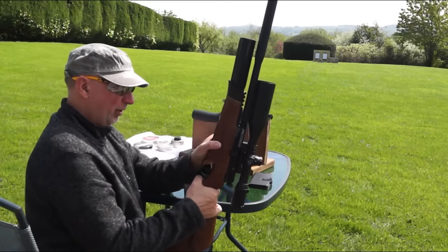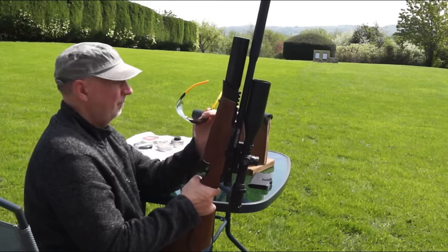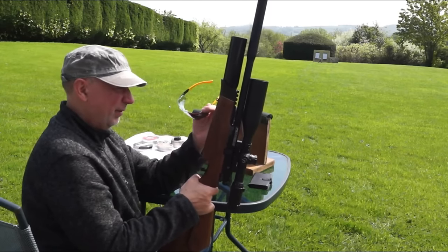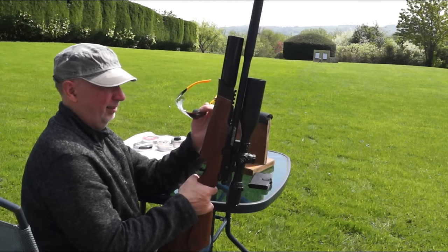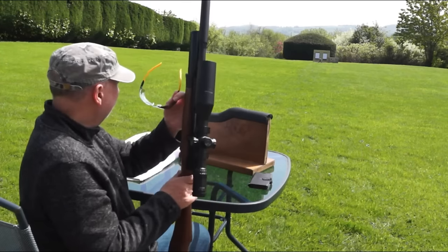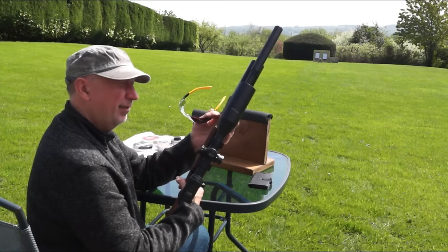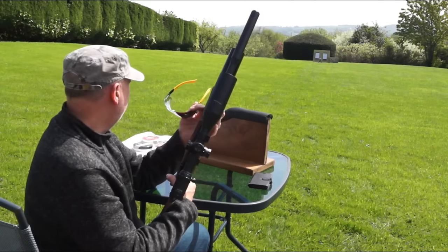I filled it up to 220 bar, and it's now showing about 120 bar on here, so I've used 100 bar of pressure. And shots wise, there's been about 70 shots. So it's had 70 shots and 100 bar of pressure.